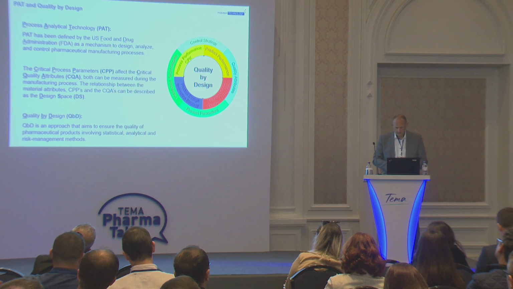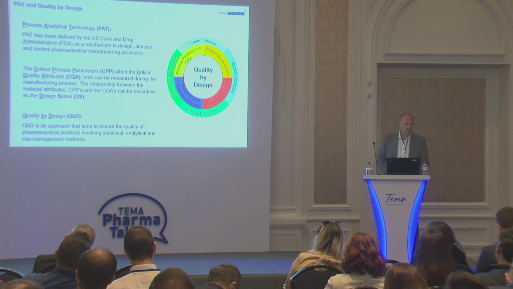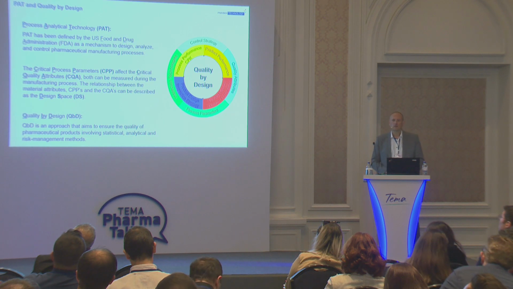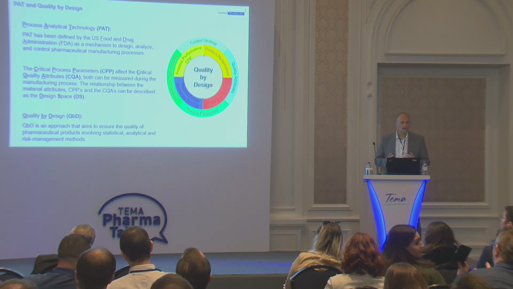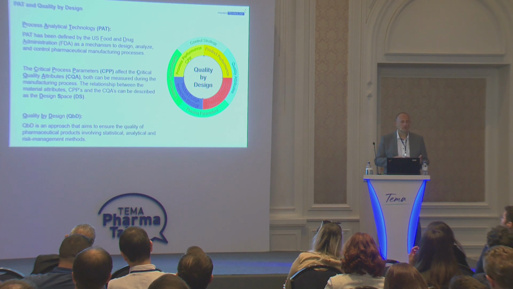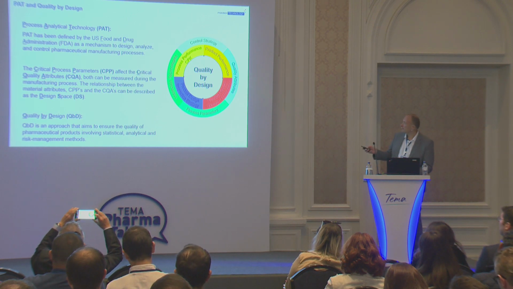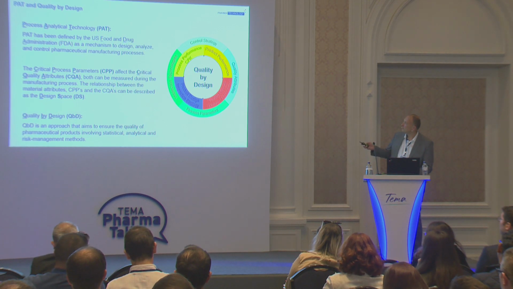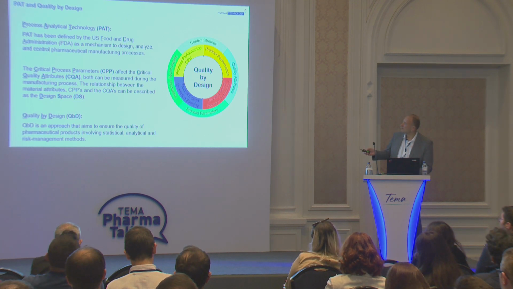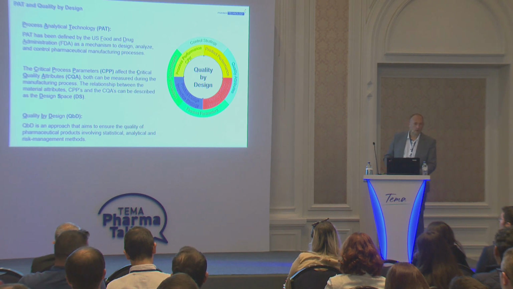Before I dive deeper into the machines, I have 2 slides about PAT and quality by design. We heard from Bruno today a lot about CQAs, CPPs, process parameters, control attributes, and quality attributes, so I would like to skip most of that. You see here our quality by design. I usually read it from here to the inner circle: we need a control strategy, quality attributes, process parameters, and inspection technologies, and then we come to quality by design.